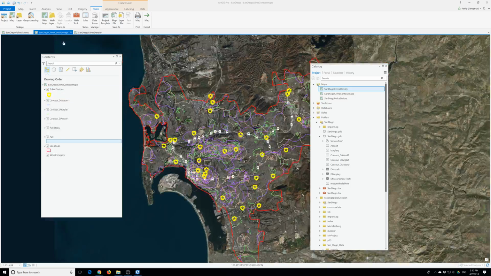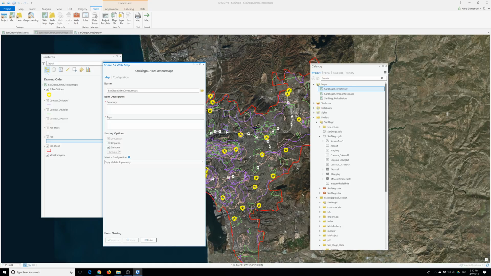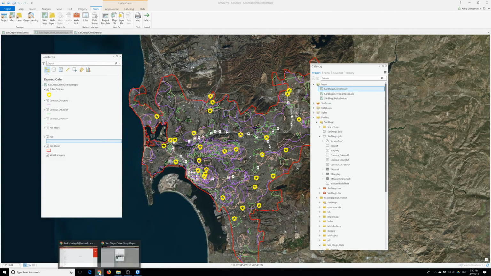Okay, back to contour maps. Web map, okay. Contour maps for crimes, San Diego. Click share. Ah, it already exists, okay.